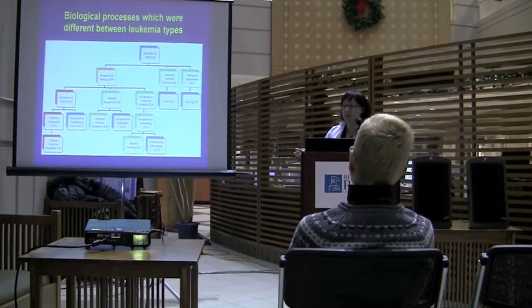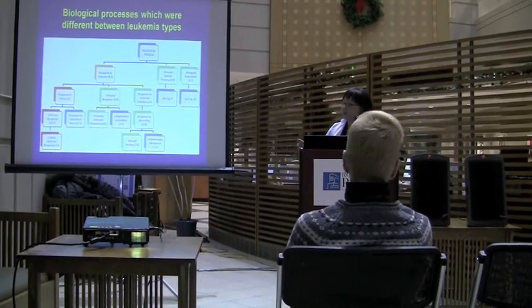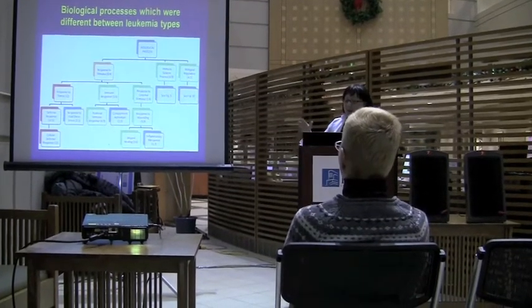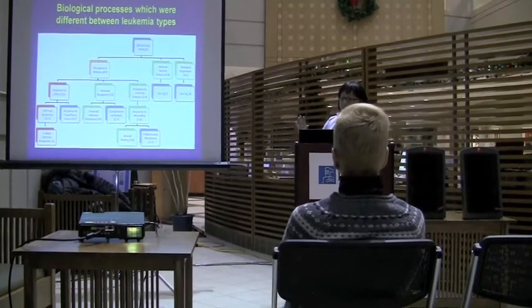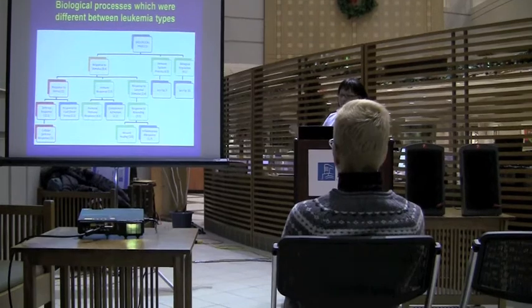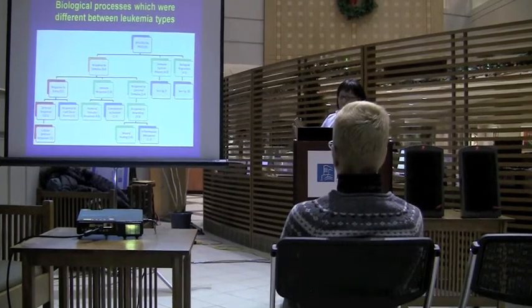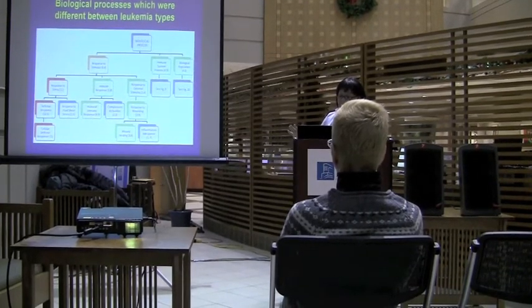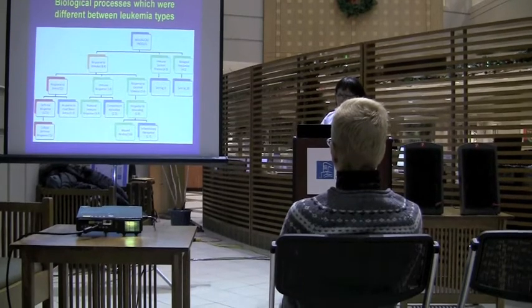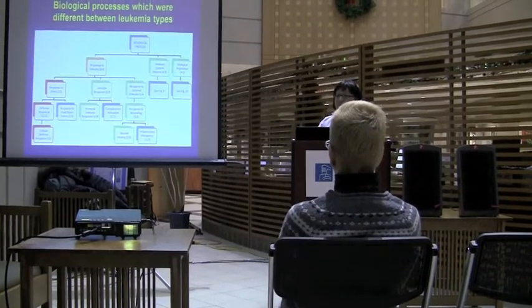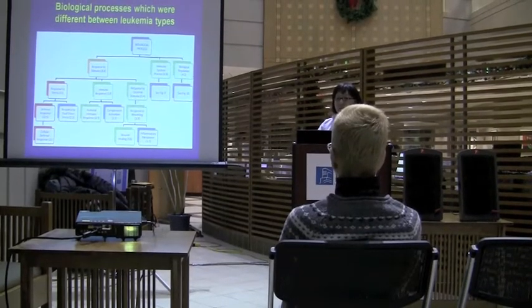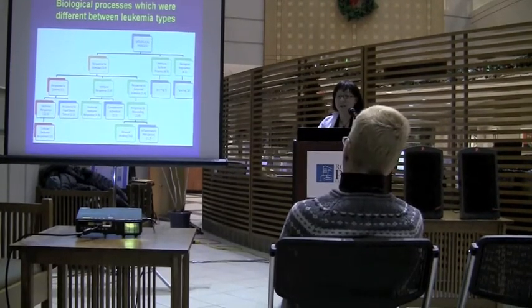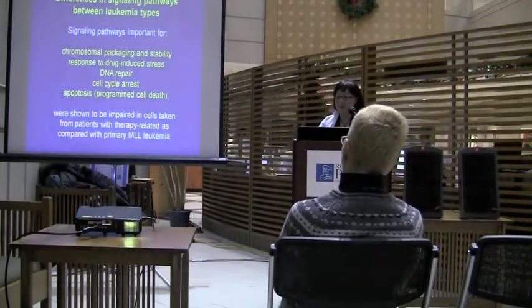Now, what do these genes represent? When we looked at what these genes represent, we can see there are a lot of biological processes involved. Things that differ between these patients are differences in their immune system, in their response to stress, even inflammatory responses. All of these processes that we've identified that are different between these two types of leukemia are very basic biological processes. So these are real things that we've identified in these patients.